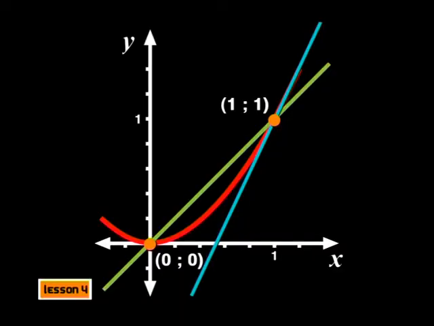We realized that we wanted to know the gradient of the graph at the point 1, 1. But to find a gradient, we need to be given 2 points. Since the line only passes through 1 point, in this case the point 1, 1, it seemed like it would be impossible for us to find the gradient of the tangent line.